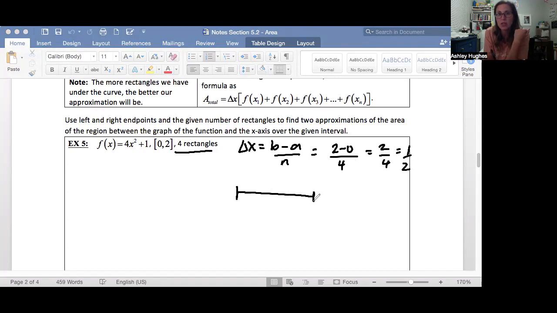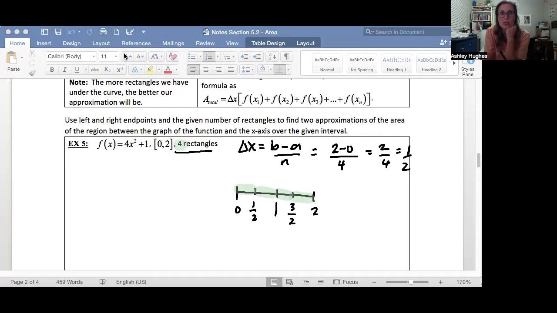So that means I'm starting at 0 and I'm counting by a half and I'm going to end at 2. So if I count by a half and then another half, that puts me at 1, and then another half puts me at 1.5 or 3/2. I like to go back and count my subintervals or my rectangles to make sure I did it right. So look, how many do I have? 1, 2, 3, 4. Did I say 4? Yes. So we divided it correctly.